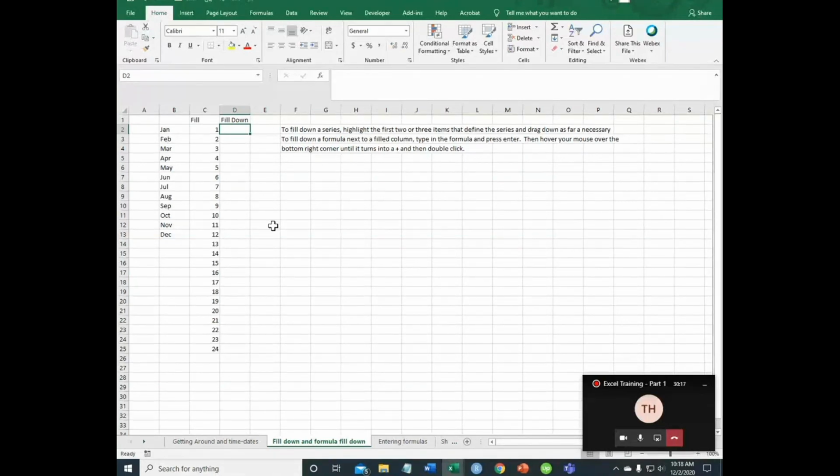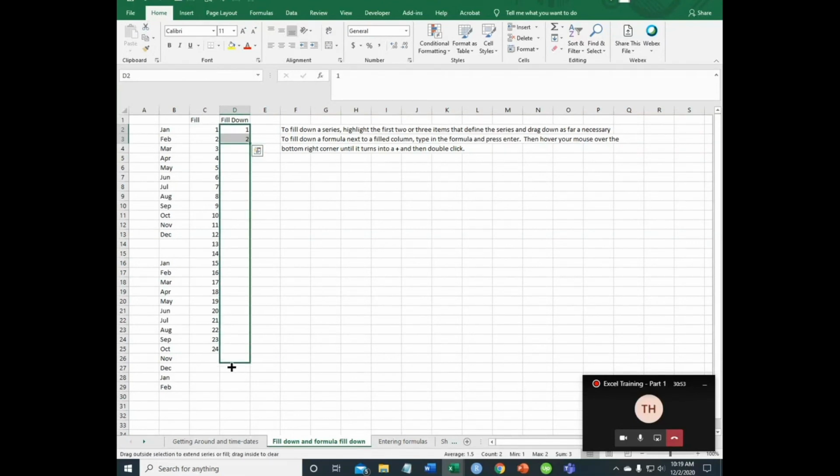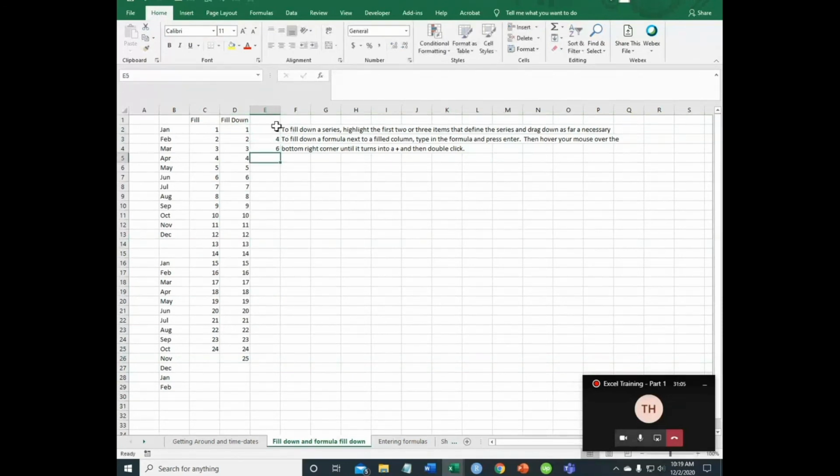So now let's say we wanted to fill down a series. We want to have January through December. Excel understands if I highlight these two and I start with the same thing, I get my cross to turn dark and pull down, it realizes that I'm wanting to give months. Likewise, if I do 1, 2, and I highlight both of these, wait for my cross to turn dark and fill down, it understands I want to increment every cell by 1. If I did this, I should be able to, let's see. Yeah, it increments every cell by 2. So much easier than having to type all those numbers.